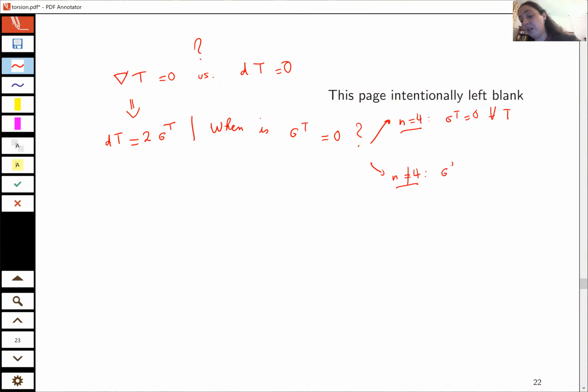Because sigma T equals 0 is a degenerate case, in the sense that if you state the theorem nicely, like suppose you have nabla T equal to 0 and sigma T equal to 0, then basically it's a Lie group. With a few more assumptions, and I will state the theorem next week.